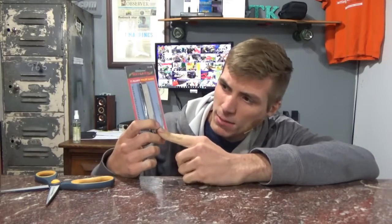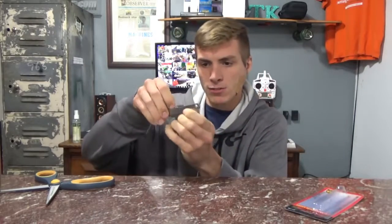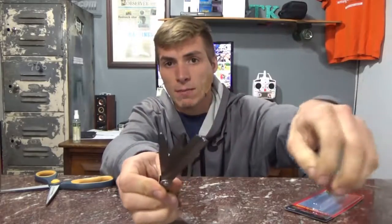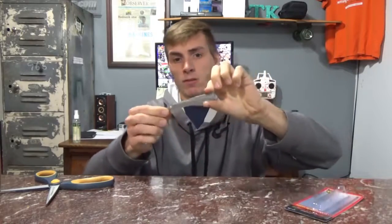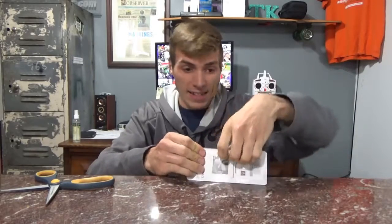I got some feeler gauges - these should really come in handy when I go to check my dirt bike valve tolerances and clearances. I ordered these because they seem to be the best ones I could find online. I also bought another set at my local parts store, but these should work great. For those who don't know, this is a measuring tool - you put them in between parts and they give you a measurement. I bought these because they're easier to get into tight places.